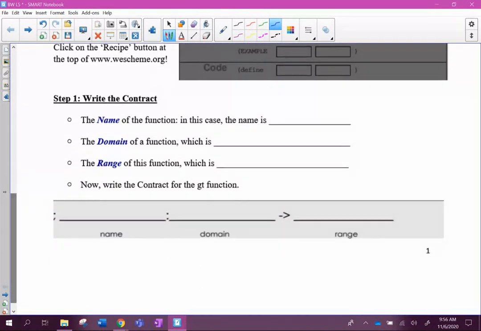So if we're writing the contract, that's the first thing we have to do. The name of our function is GT. The domain of the function, which in this case is a number, because we want to change the size.